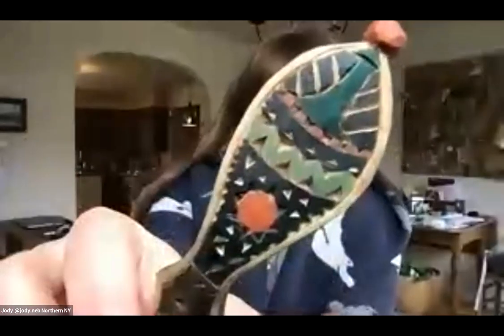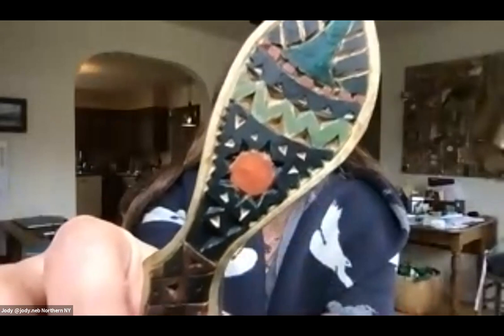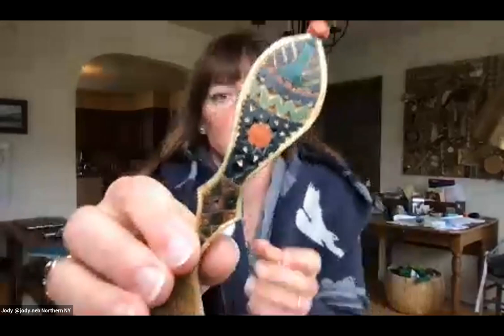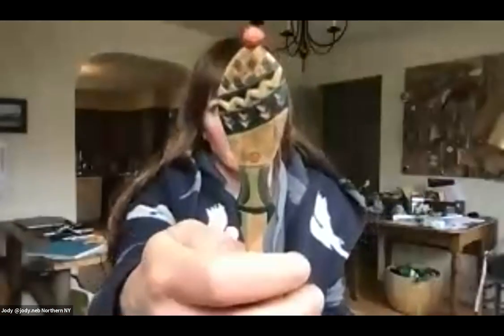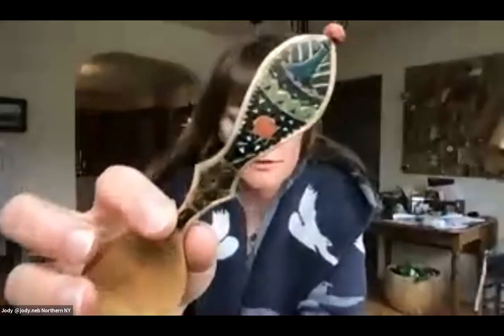So I repainted it a couple of times, and then I ended up chip carving those little triangles after I painted. I think this was the hardest one that I did because it was on both sides and I struggled with the colors. The other ones were challenging, but I liked the way they came out better. But it was really fun. I had recently bought a chip carving knife, but I hadn't tried it yet. So I was really happy, and I had a lot of fun doing it. I'll definitely do more of that.